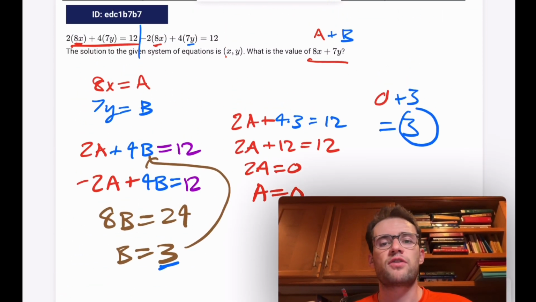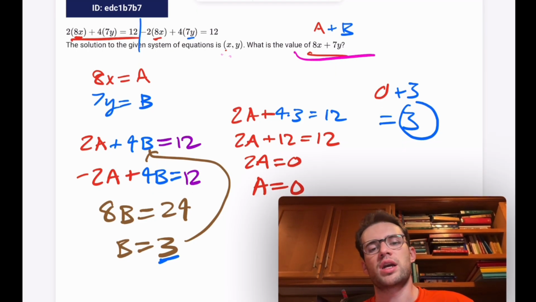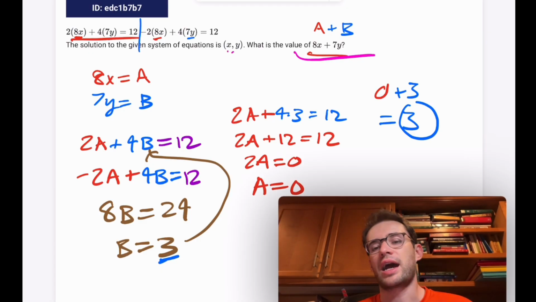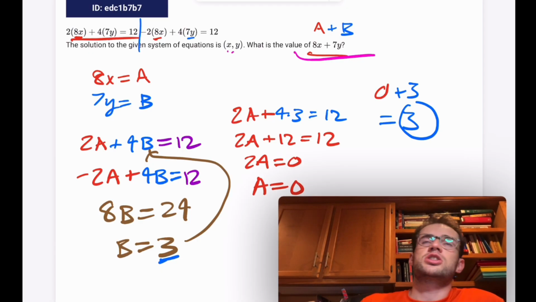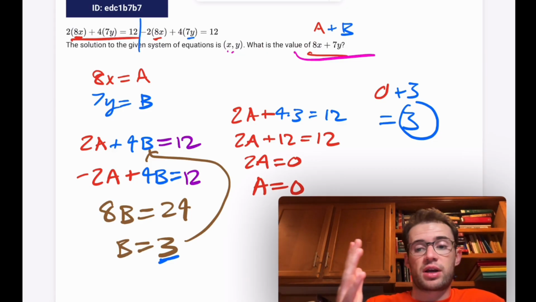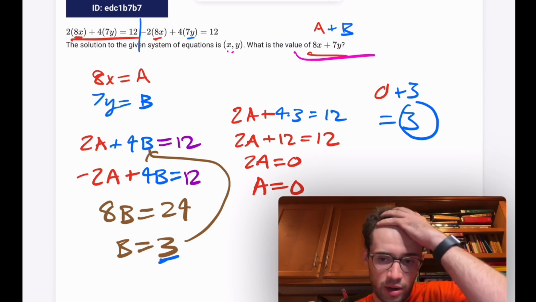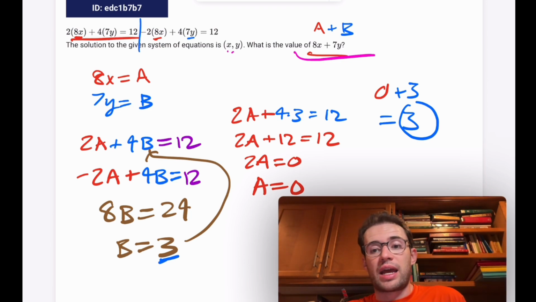Just always be mindful, what are they asking for? Because a lot of students might just rush. And the nice thing is with a system of equations, the answer is often x comma y, right? That's like the answer that you solve for. So you're not just going to solve for one variable and think I'm done out of habit. You're used to going, okay, I have to do x comma y. And then on the SAT, if it's not asking for x comma y, there's not like an easy way that you would bubble in that answer by mistake. So hopefully you would catch yourself.